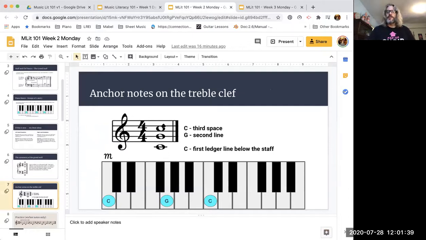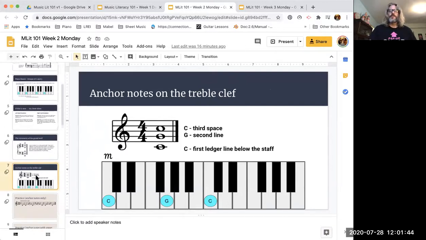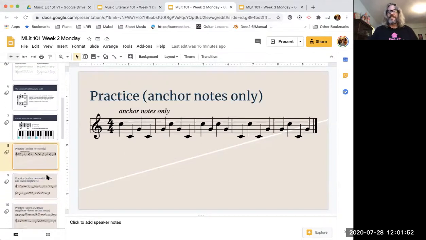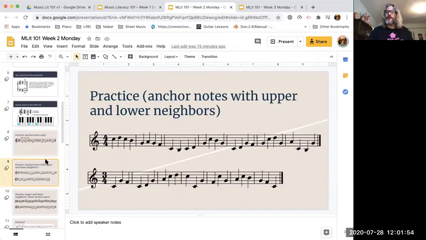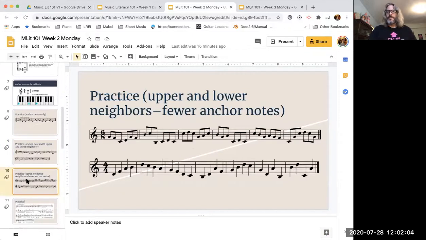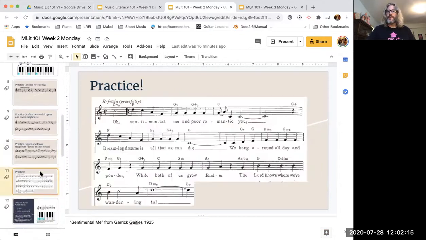So here are our anchor pitches for the treble clef, and we'll start reading the notes. First, just the anchor pitches, which is very, very easy when it's only 3 pitches and 2 of them are C. You got a good chance of getting it right. And then we start making it gradually harder by taking the neighbors to our anchor pitches. And once we've done that, you pretty much got the whole picture minus a couple of pitches. Now we start making it a little trickier, just by using fewer notes that are directly next to the anchor pitches. Then we get right into the good music.